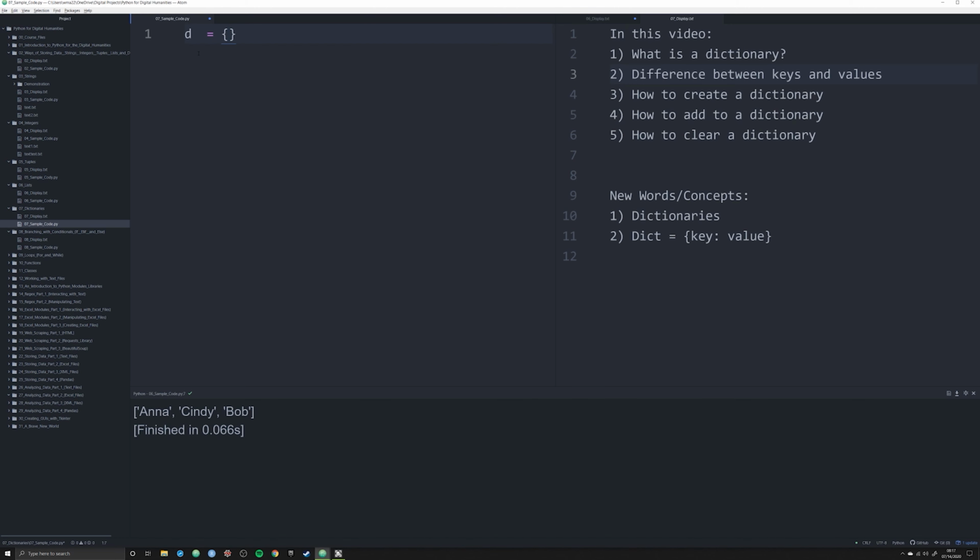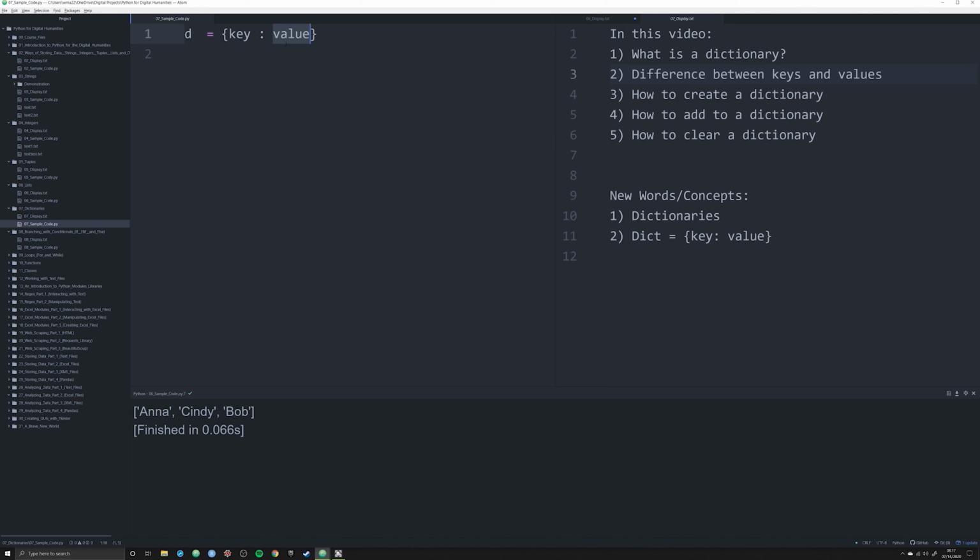And a dictionary is going to have two components, a key, and then we're going to have a colon and a value. Now, what this is doing is it's making two pieces of data explicitly relational. We are saying that the key is somehow intrinsically connected to a value.